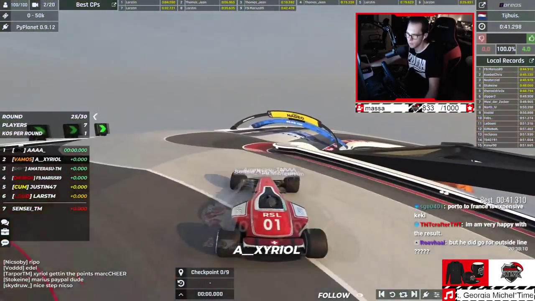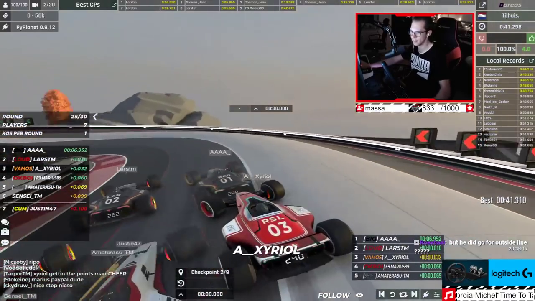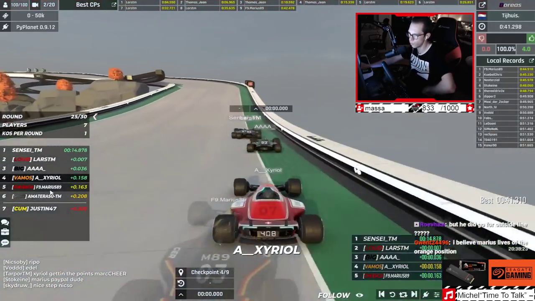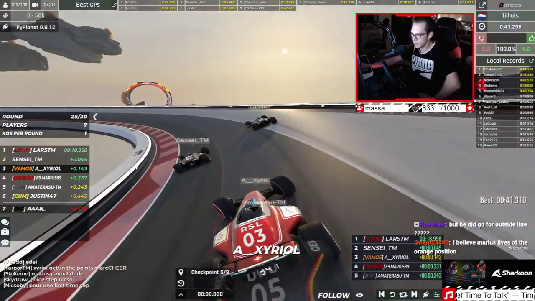Wait, what did I say? I meant to say he wasn't going for the inside line. You all know what I mean. When I'm rapidly casting, double time cast, then I'm occasionally making some mistakes. Also, I see why Marius is a bit slower. He's going for the full airtime. It doesn't lose that much, but at this level in the knockout, it's losing quite a bit.